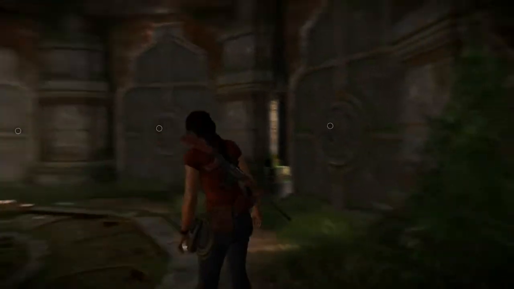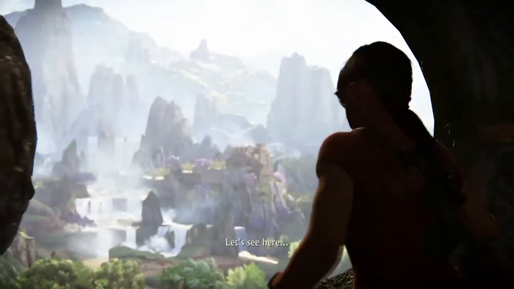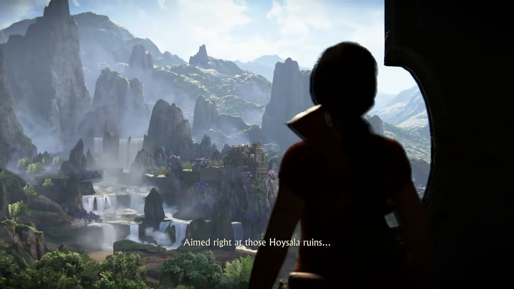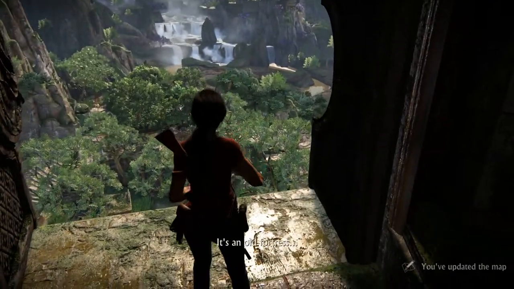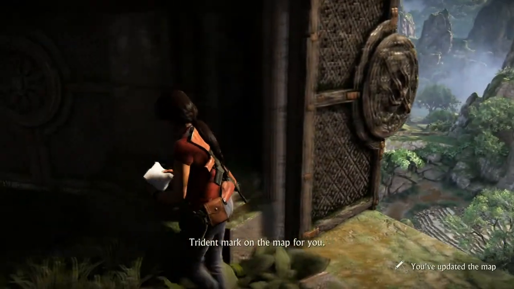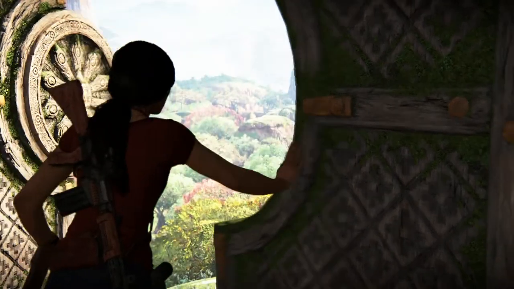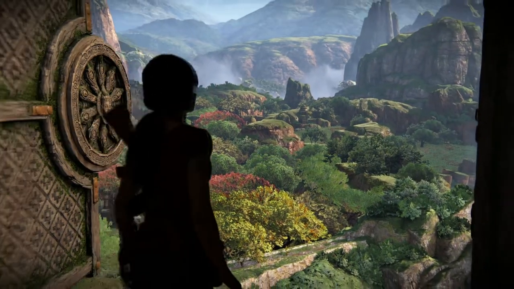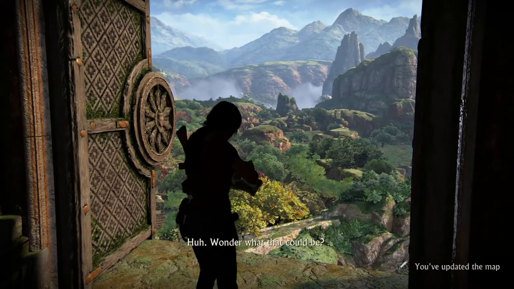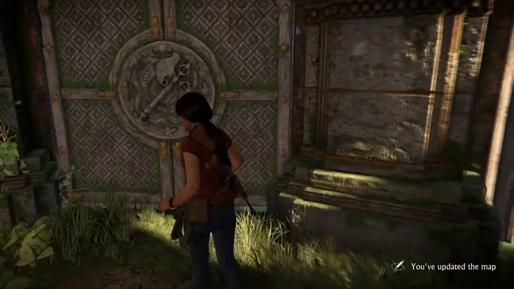That wasn't so hard. Open up all these things. Let's see here. Aimed right at those Hoysala ruins. It's an old fortress. Just beyond those waterfalls. Trident mark on the map for you. And behind door number 2. Huh. Wonder what that could be. For future reference.